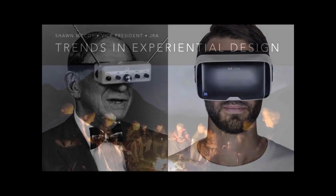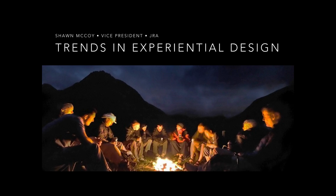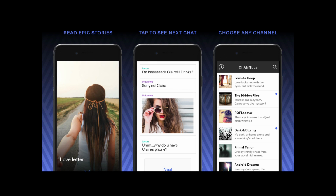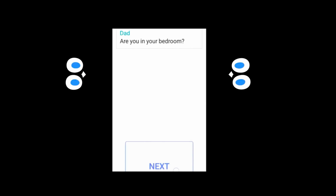If a good experience starts with story, what if your audience doesn't give you the attention or time required to deliver that story? More specifically, what if you wanted to sell short stories to a young, mobile, technology-driven audience with short attention spans? The creators of Hooked took on this challenge and looked to create a Twitter for Fiction mobile app that makes reading addictive for teens. After research showed that even traditional short stories were too long for some readers to finish, the idea came to create stories that are told via text message conversations. Instead of turning pages, you tap the screen to bring on the next message, as if you're a character in the story. Let's take a look.